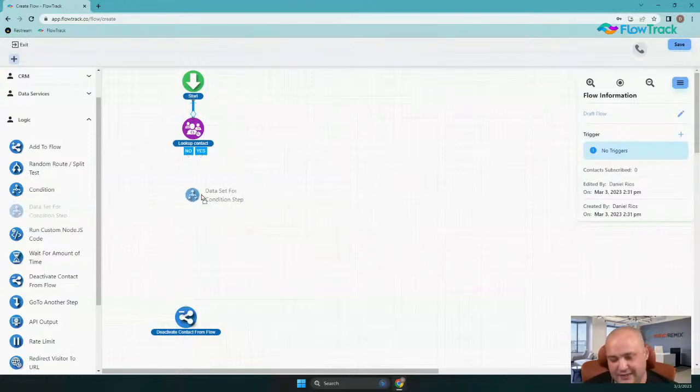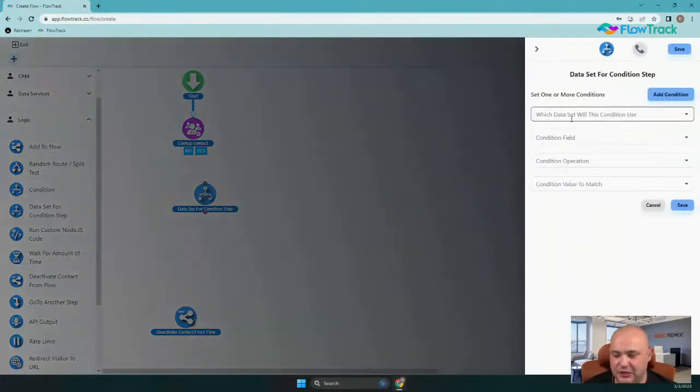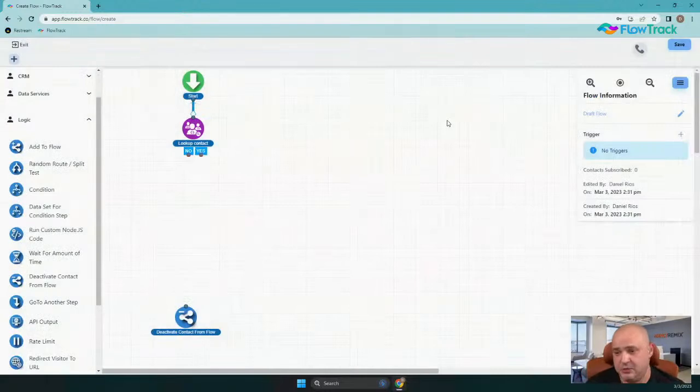Okay. The condition is basically a logic statement, so you can check values in the contact. The data set is a little advanced. You can do a check to see, hey, if this person is called 3 times in the last 7 days, take them this way. If not, take them this way. It's very powerful. I'm not personally using it, but I can see the use case if you're in a very high call or high message volume. We're not using it in any of our systems right now.